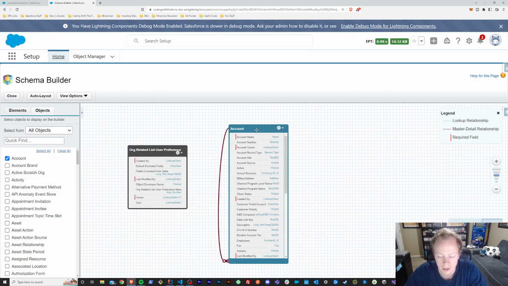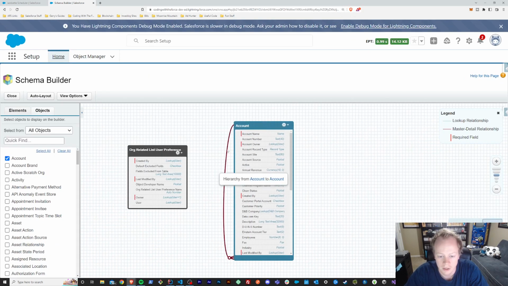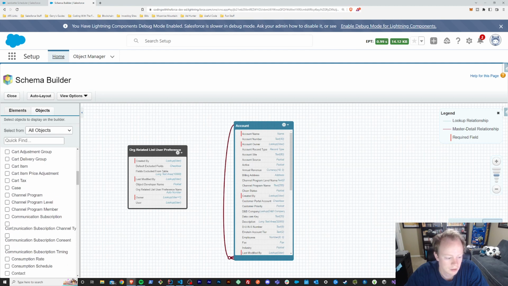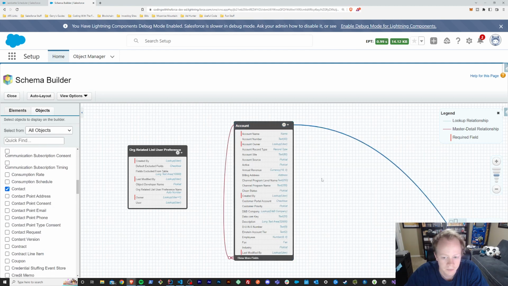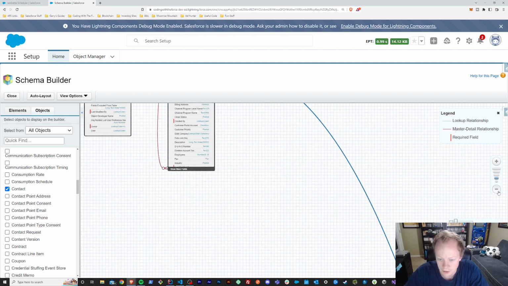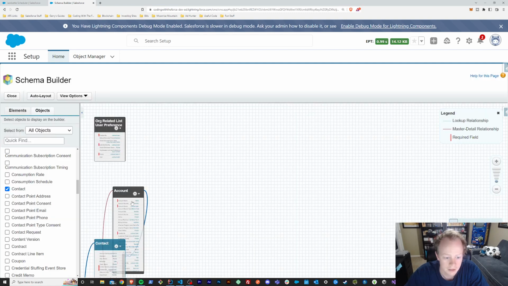This is really quite a bit easier way to figure out your relationships between tables. So for instance, I maybe want to look at my contact table, and let's auto layout this.